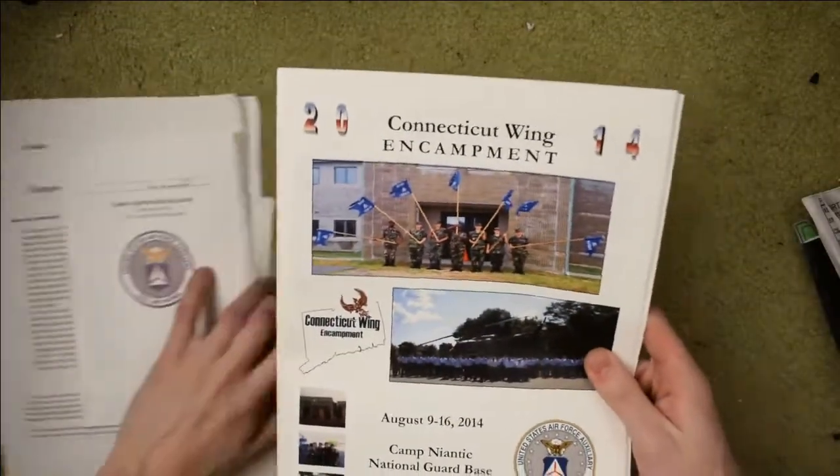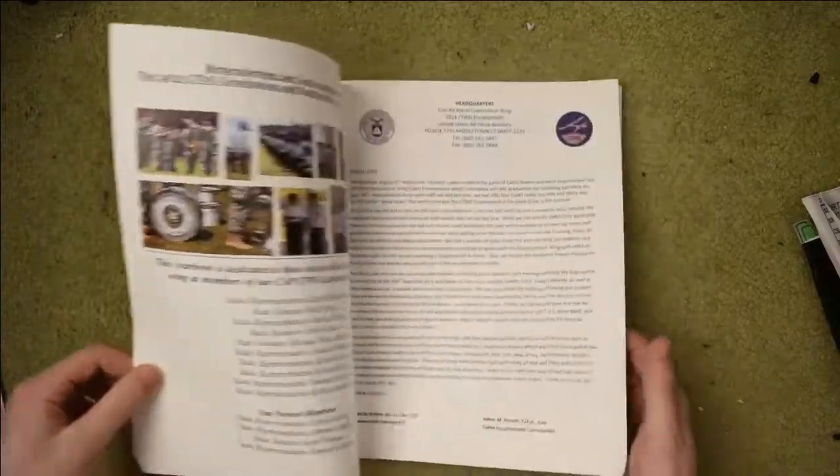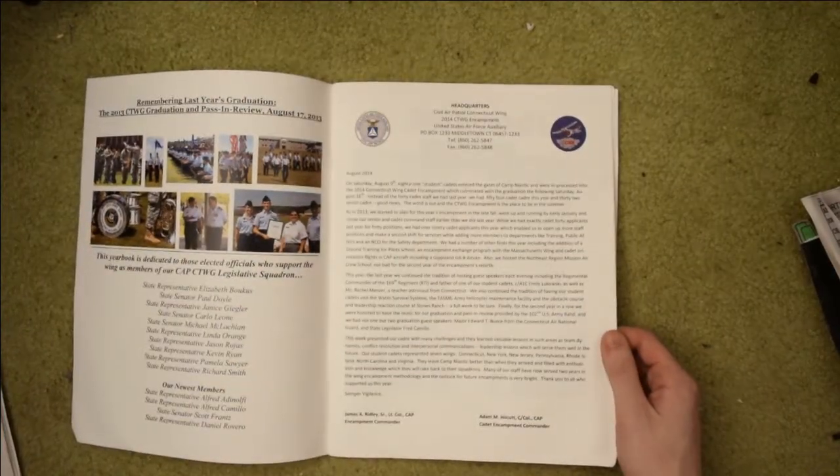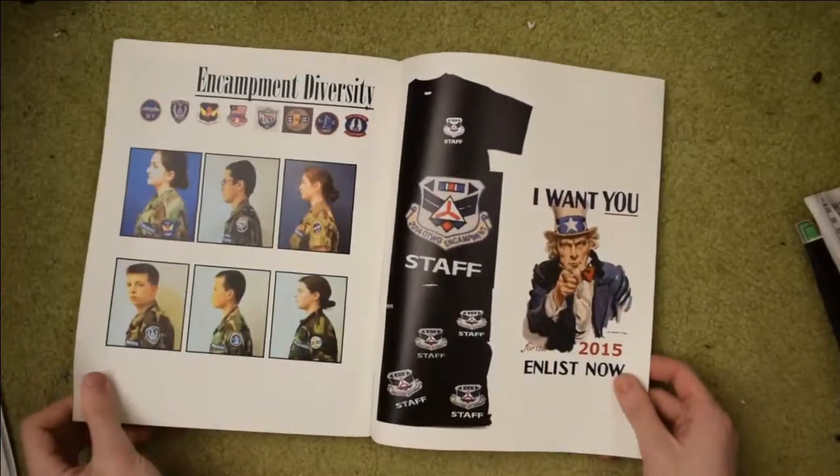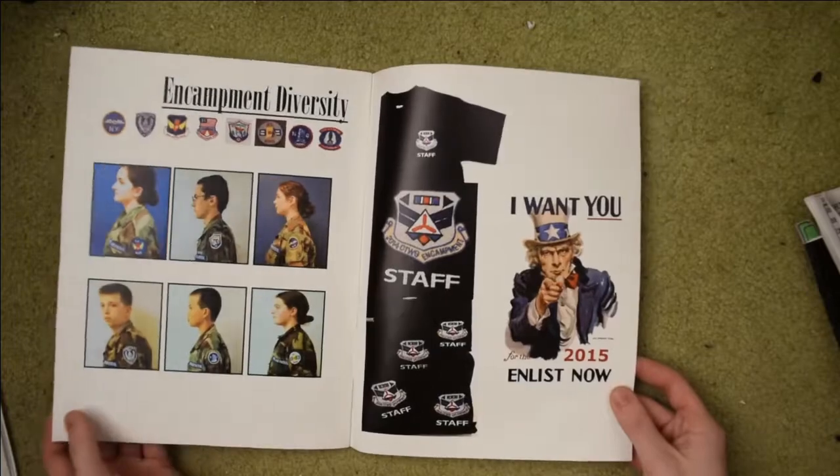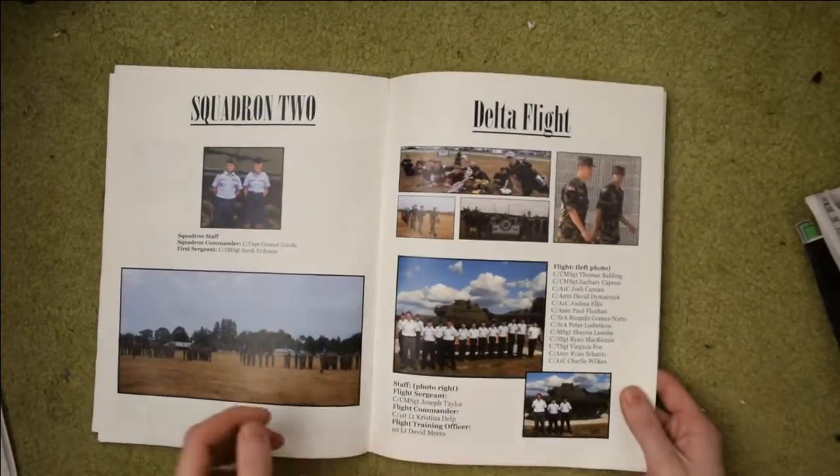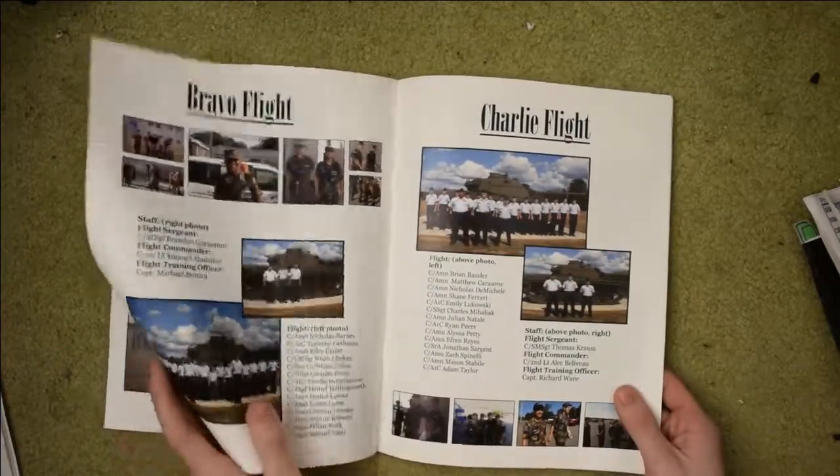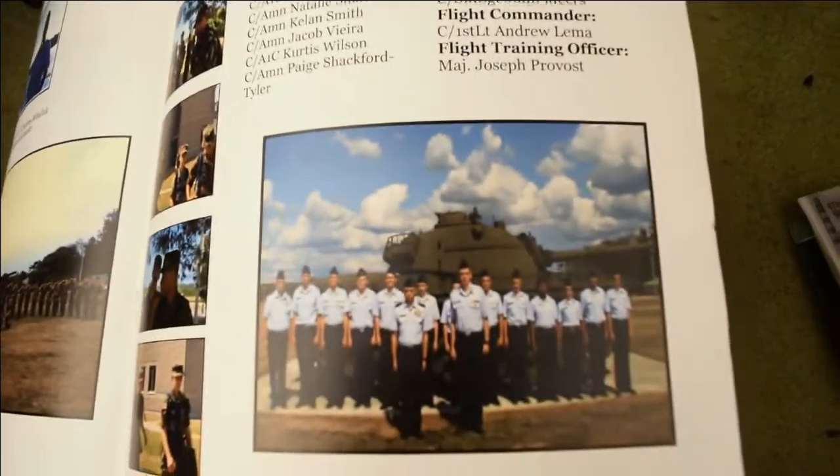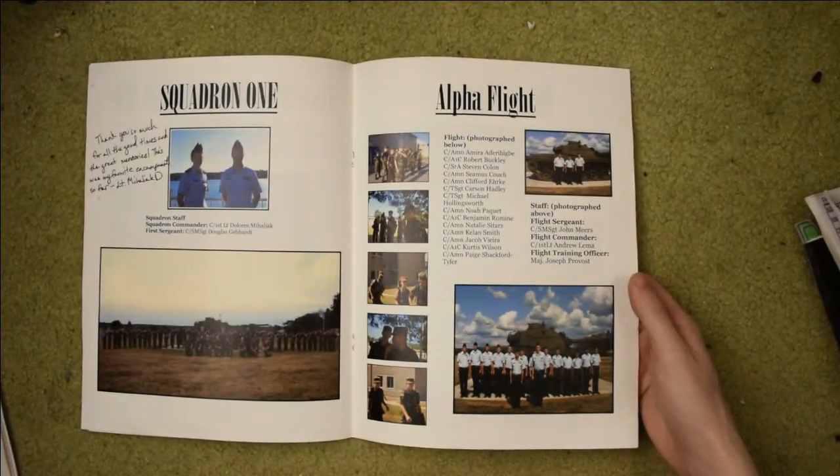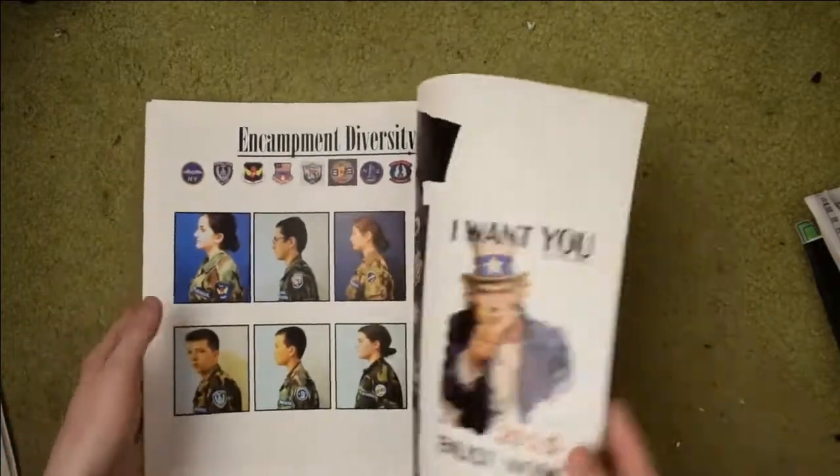What is this? Oh this is yearbook from 2014 encampment which is an encampment I was a cadet commander during. These things are nice. Basically it's just a bunch of pictures of all the different staff positions, all the people there and a promotional for the next year. Look at those guys those are long. I think I know for a fact that that bugged the public affairs staff. I never really took advantage of these. A lot of people have these things marked to pieces.